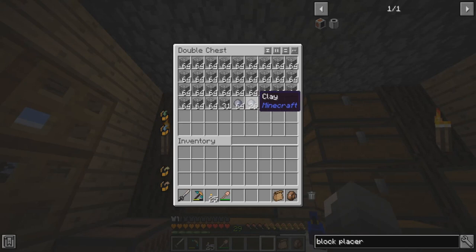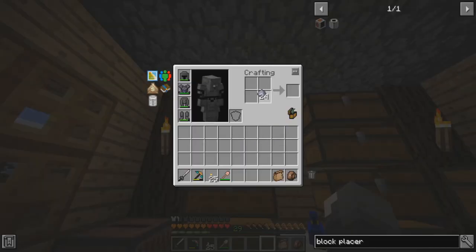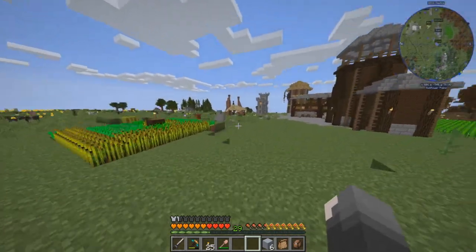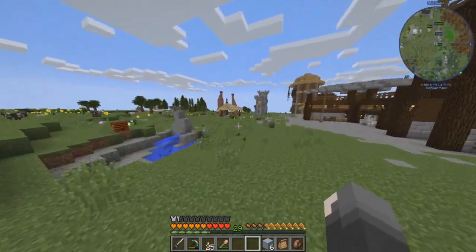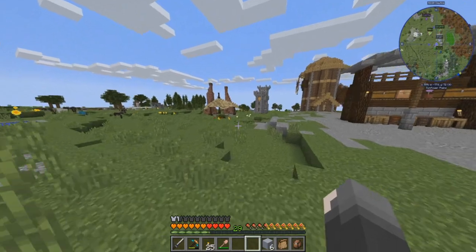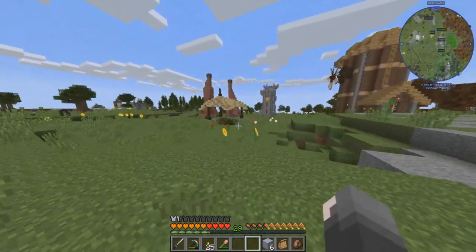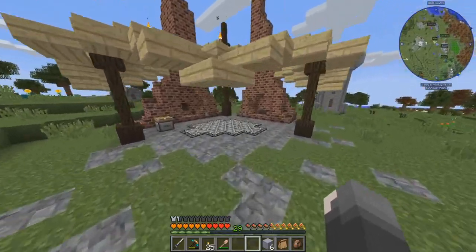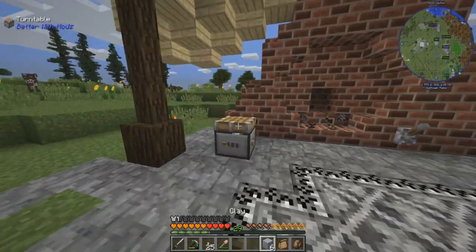So let's just grab, like, a ton of clay. And let's just run over. I can't wait to put, like, a road in here. Like, just one of those, like, janky gravel roads. Because that would look nice. Okay, so we have this.